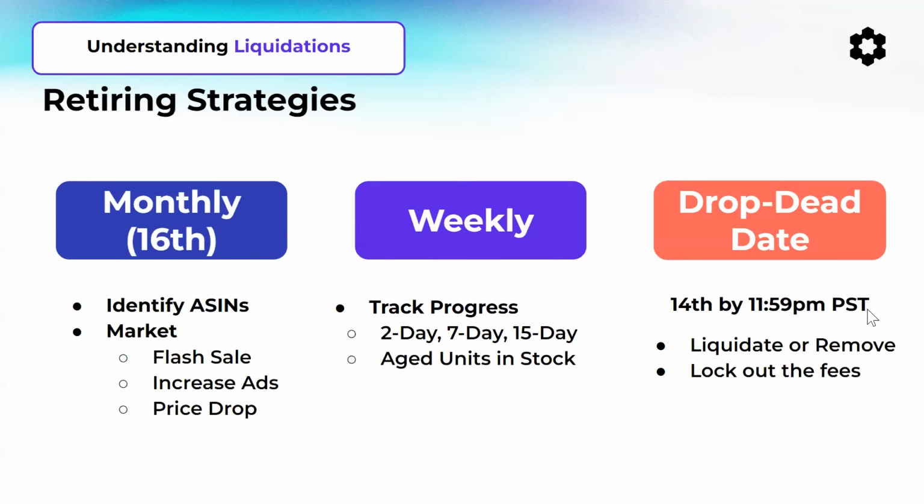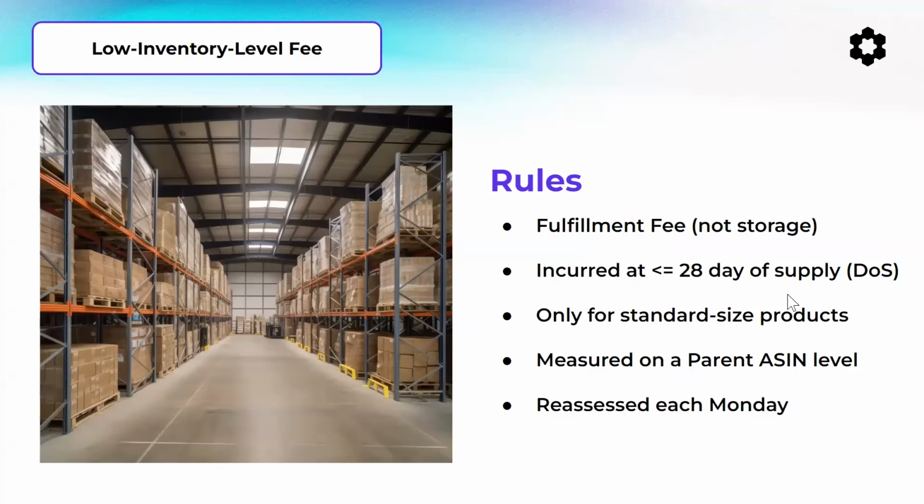Okay, so we hit the mark on the forecasting plays. We play for aged inventory and peak storage fees. Those are the plays that we know work, that have real results. And a lot of the math behind those things is built into SoStock and the amazing tool that we have for forecasting and inventory management on Amazon. Right now, we're going to talk about the low inventory fee level and the rules and the strategies to play that game. But remember, this is something that will start happening next Monday, I think in 3 days, 4 days, I don't know. We still don't know a lot of the things that we're seeing.